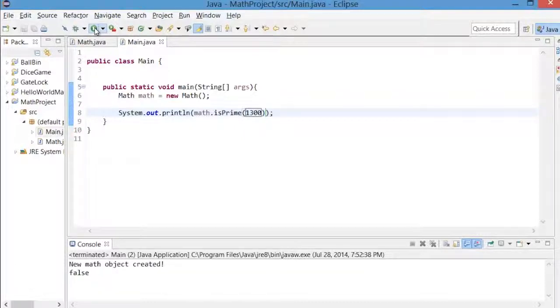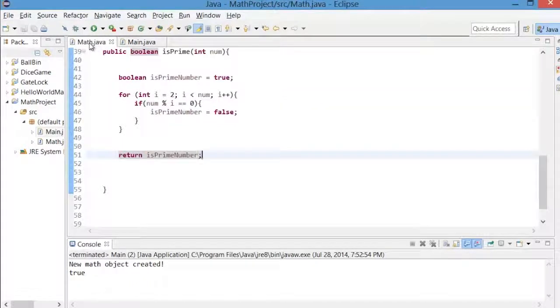We're not positive it's bug-free, but it looks good. So maybe I'll try 3, which should be a prime. True? Okay, nice. Is everyone getting kind of similar results with this one? Do you guys need me to go back to the math class? I'll go back there real quick just in case.